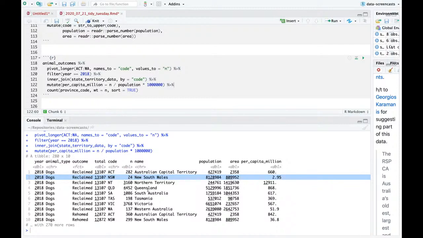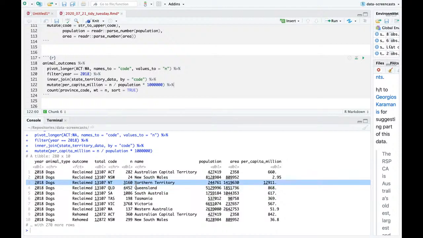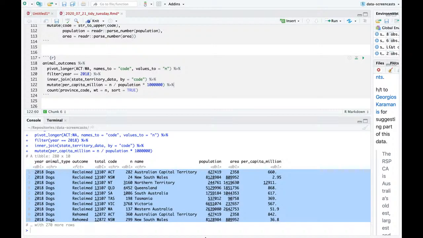So one thing we can sense from this is that it's not proportional to population. What does that mean? It's interesting that we could have seen this data and said, if we do anything by territory, it's just going to be based on the population, the biggest territories have the most animals reclaimed. And that's not true. Northern Territory has the lowest population of really any of these that we're looking at, but the largest number of dogs reclaimed. So not normalizing by population might be a little bit odd. It looks like it's really about the RSPCA and what their activities are. But okay, I'm still going to keep that information.